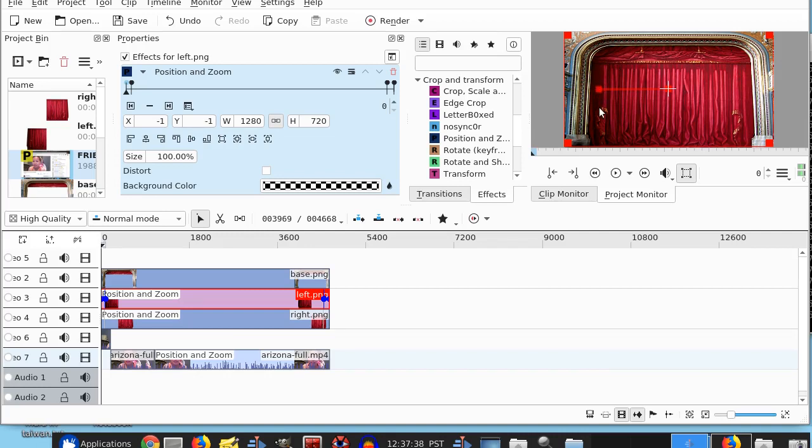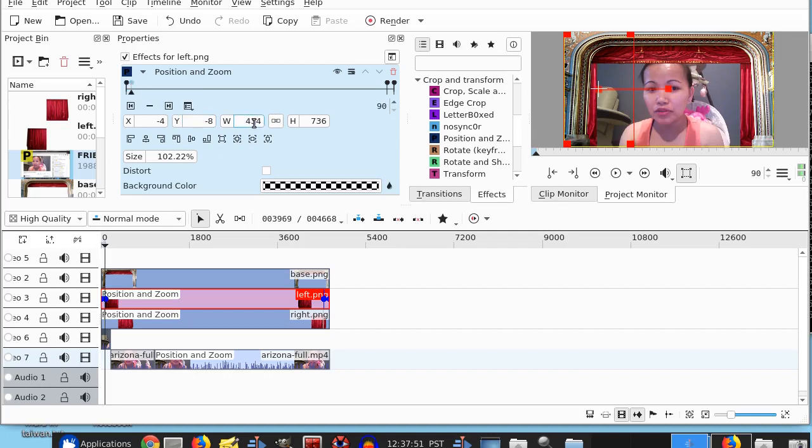Now what we want to do is shrink it and slide it over. So if we go to this point here, see this 1280 by 720? If we go to this point here, we see the curtain has shrunk to 434. And that can actually be dragged around with this right here. You take this right here and you can open it and shut it. At that point right there, we want it to be not open all the way. We want a little bit showing. We want it right there.